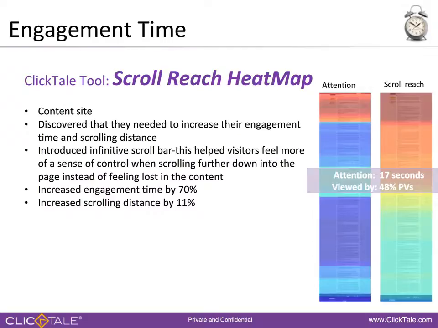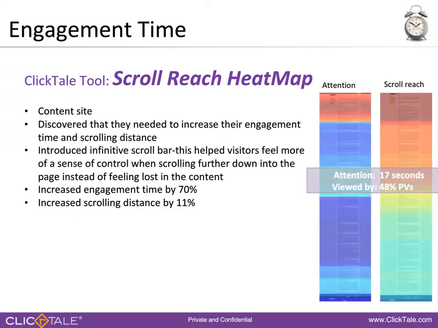Simply by including this simple fix, they increased their engagement time by 70% and increased their scrolling distance by 11%. For those of you who are not in the content industry, this is huge. This is how the content industry measures most of their conversion. It's usually through the level of interaction, how far down people are scrolling, and the page count itself. So this was a huge jump for them.